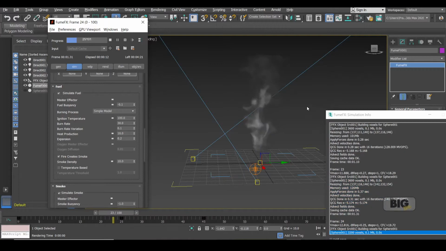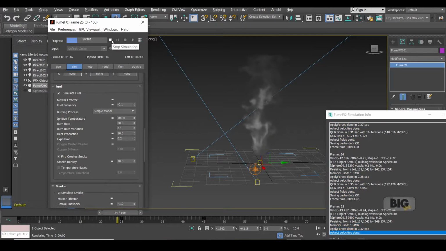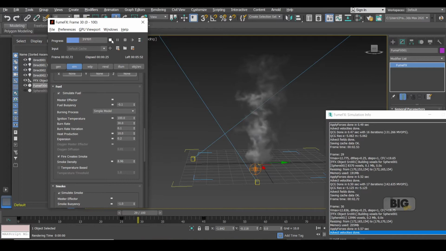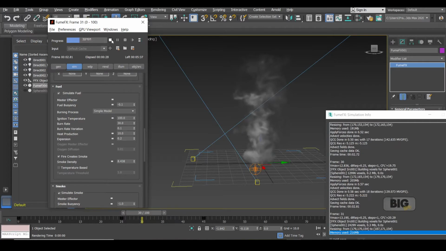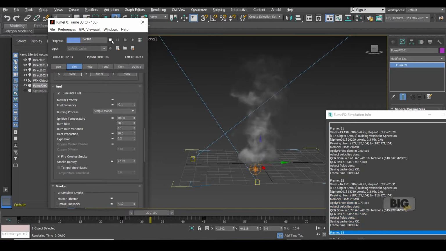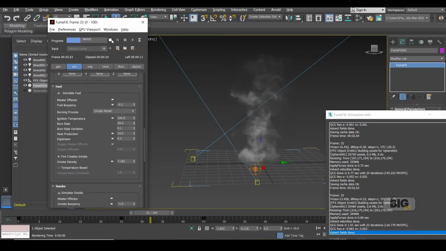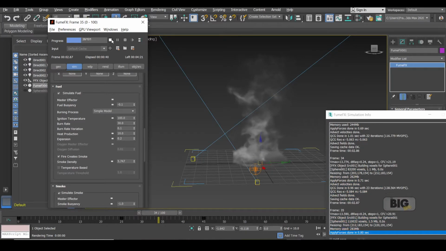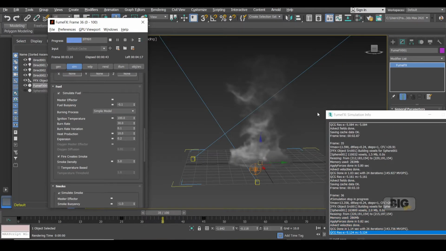So as you can see, we're getting a much more detailed smoke because we have reduced the spacing. Yep, this is looking quite good.